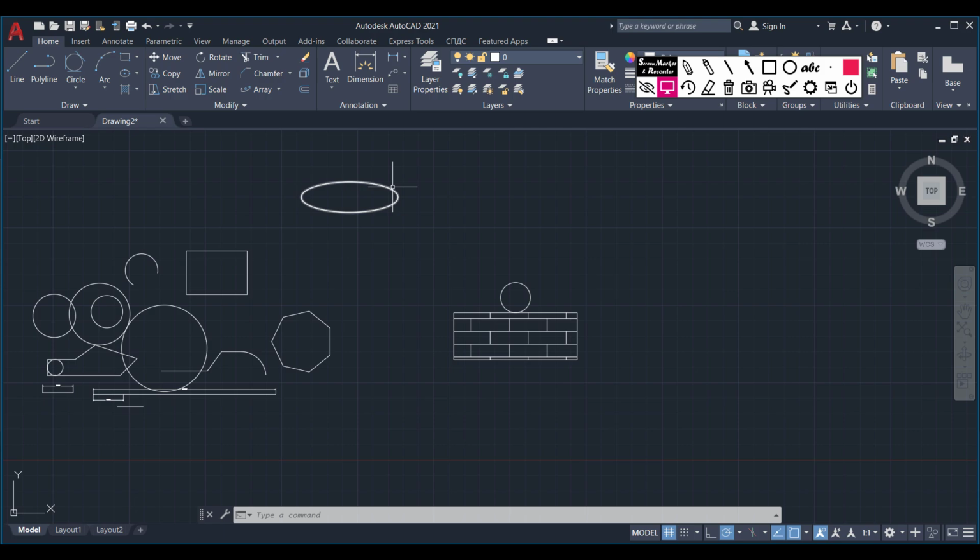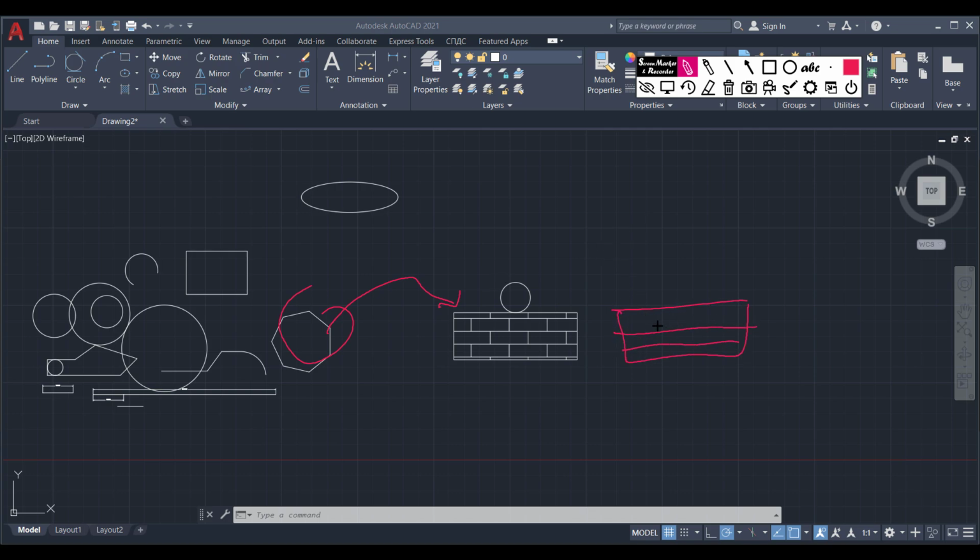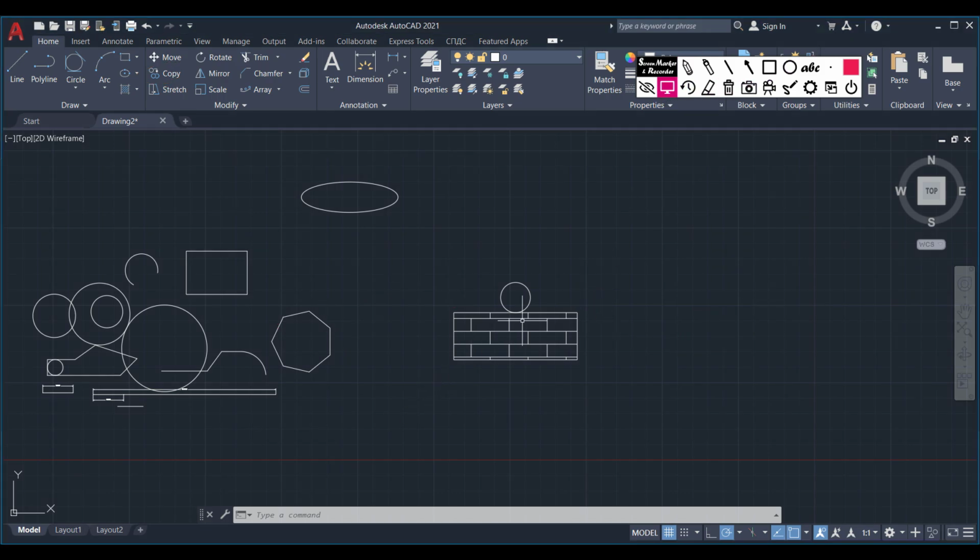So suppose we wanted to place these polygons into our concrete or brick platform, but we again need to draw another brick platform for that and do the things again. But if you use the copy tool here, we don't have to draw the same thing again and again. We can use our previous features again. So this time I am going to select this hatch portion. Then I'm going to select the copy tool.